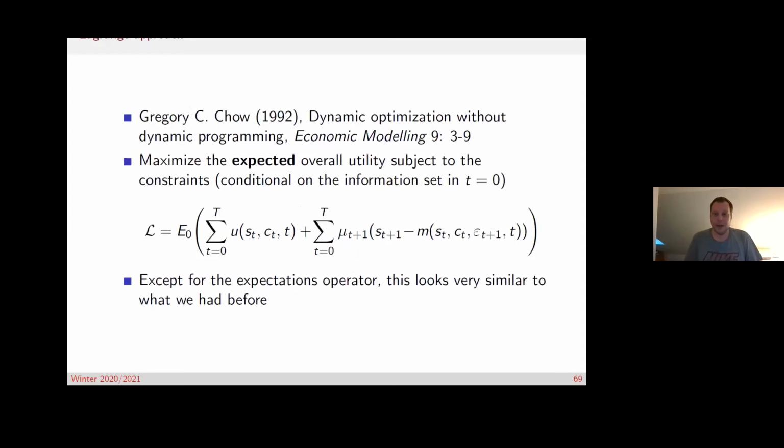Okay. So basically what we want to do is, if we start in period 0, what we have here is, and this is again the neat thing in a sense, just focus on the things inside the brackets. This is basically a situation, or it would be even clearer if you interpret this as the expectation operator, right? The expectation operator conditional on the information set that you know at the beginning of your planning horizon.